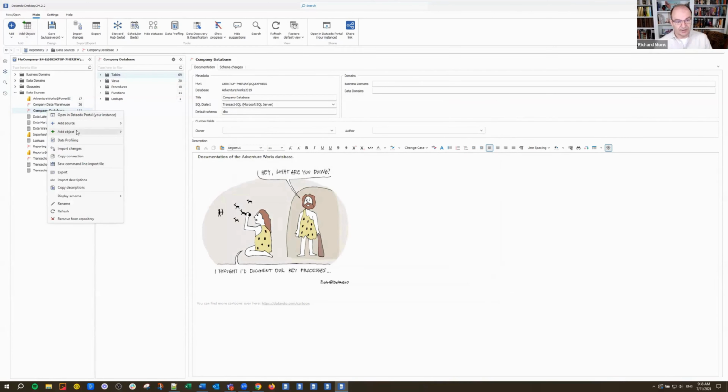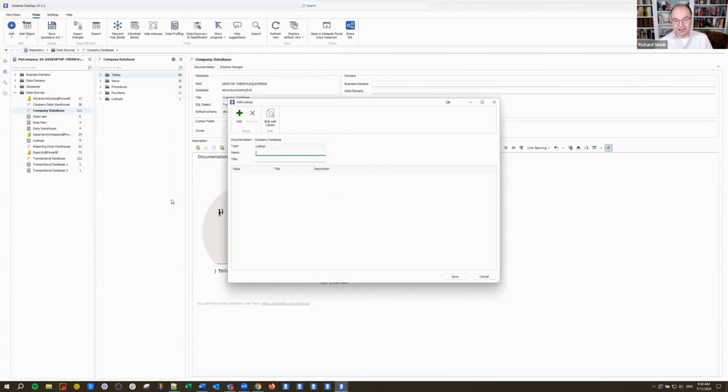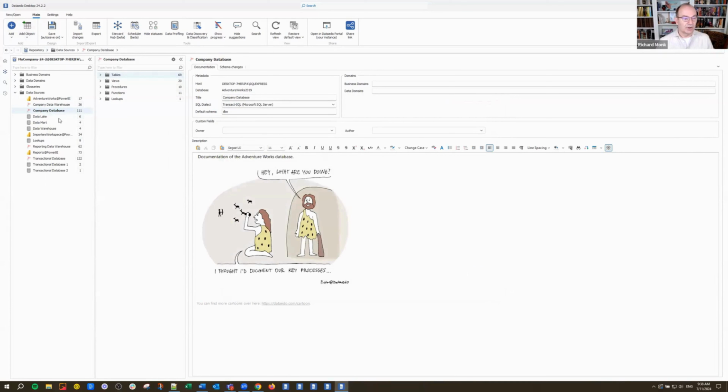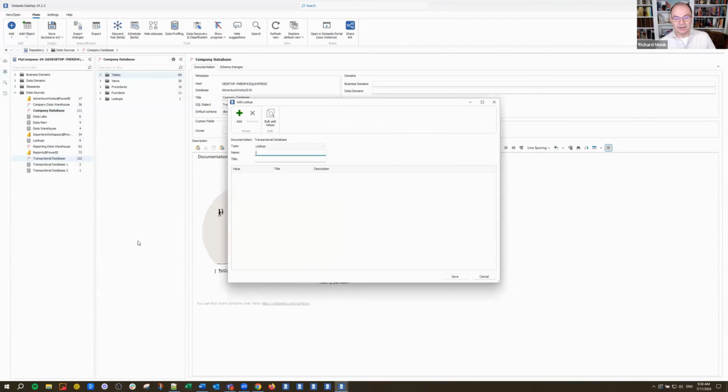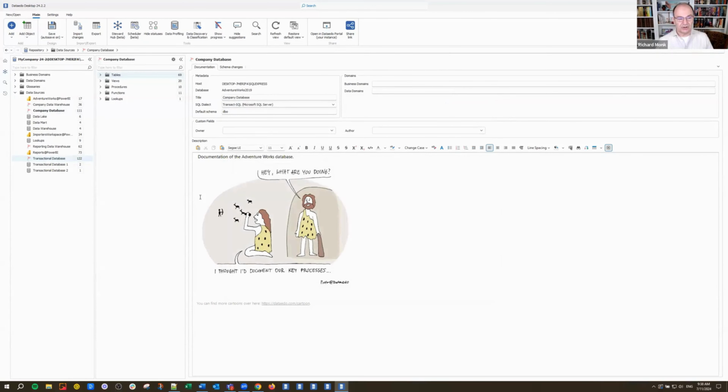The other way of doing the same thing, rather than using the add object in the ribbon, is to just right click right there. And this will take you to the exact same place. Notice in that case, you don't have to have the object selected. If I were to choose, for example, down here and add that object, notice it is in the transactional database where I clicked. So it's a little bit of a difference, just pay attention to where you right click to get to those. I would call them a manual lookup list. It isn't really, but just the way I think of it is that way.